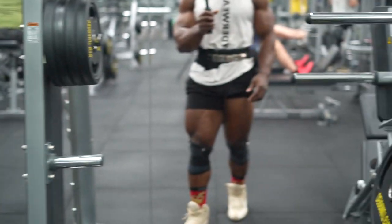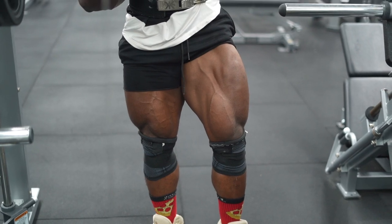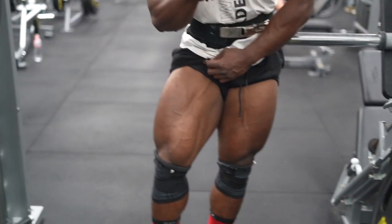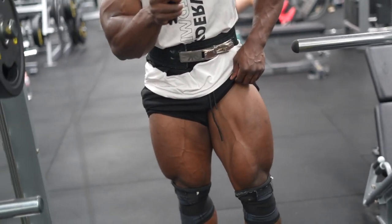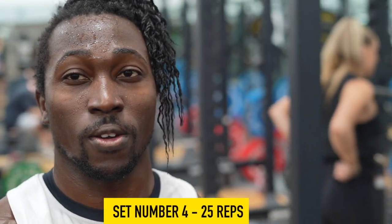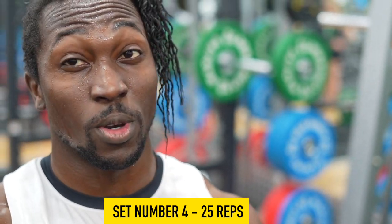Kay's got her reps in. Oh, my legs right now, I'm feeling it. And I don't know why this leg's gone so vascular as well, but hey, I'm not complaining. It's leg day, must be all the reps. Feeling it though, feeling it. Alright, the reps are starting to get tighter at the moment.